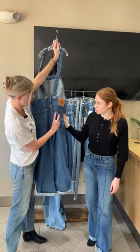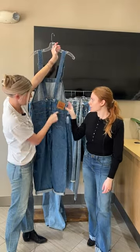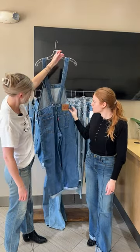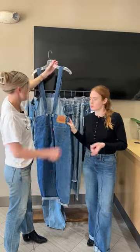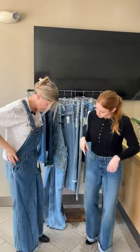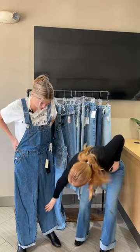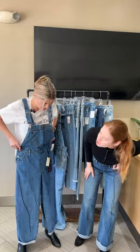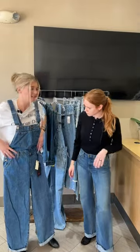And look at this. I love the little Levi logo on the pocket. Your Levi tag, your stitch patch on there as well. They're amazing. Super cute. And these do say a size small. However, they do look like they're going to be a bit oversized. They would be a little bit oversized, definitely kind of wider. I'd say these would be a medium. So just go by your comfort and what you would like.